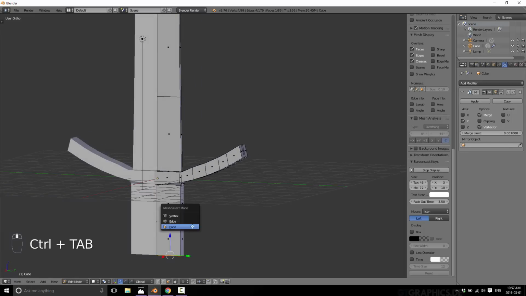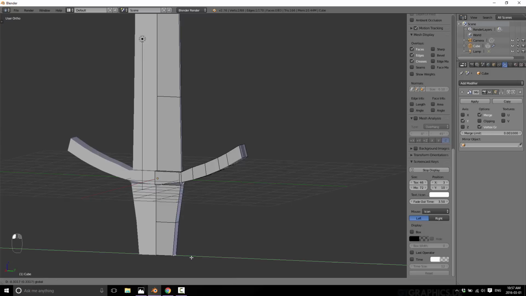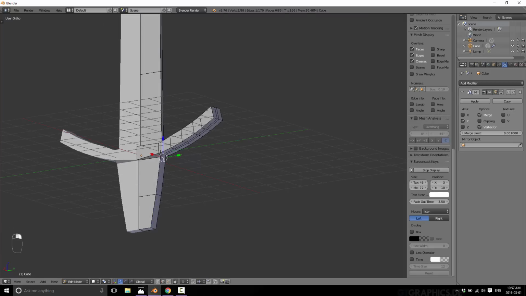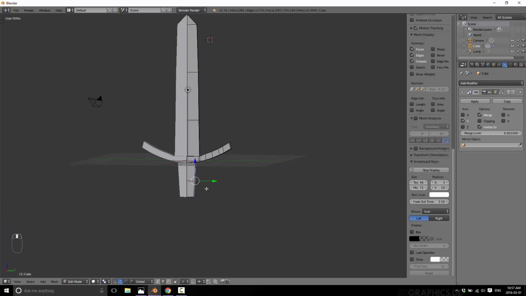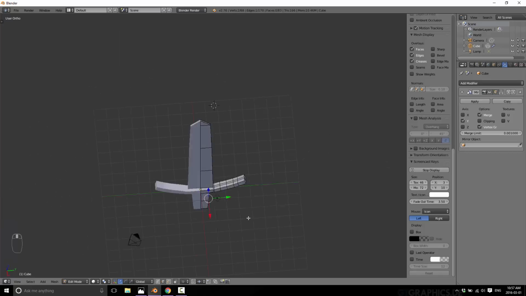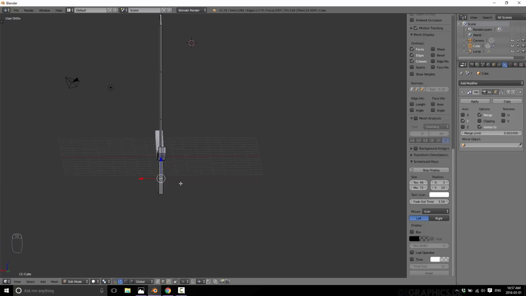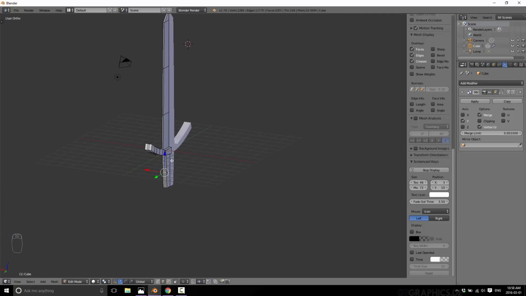And then the same deal as before. We just grab each of these edges and taper it. Now, it could be possible that you actually want to taper this top edge in as well. Really, it comes down to the style of your sword, but basically, there is a low polygon sword finished and done. So again, you might want to bring this edge forward to make it rounder or whatever.